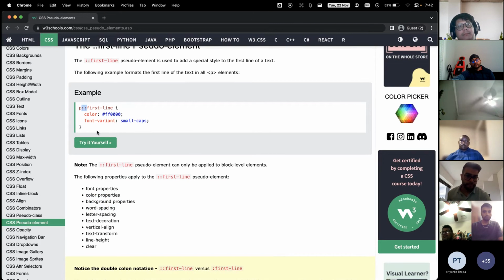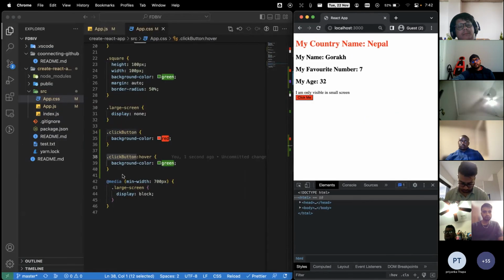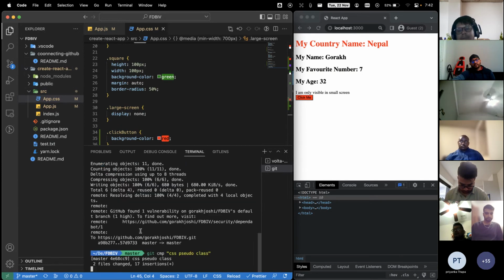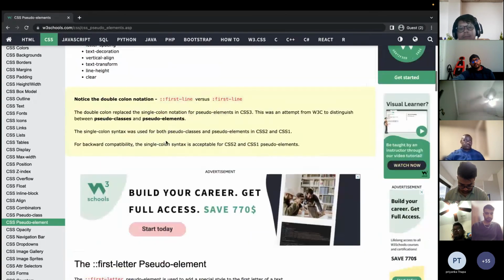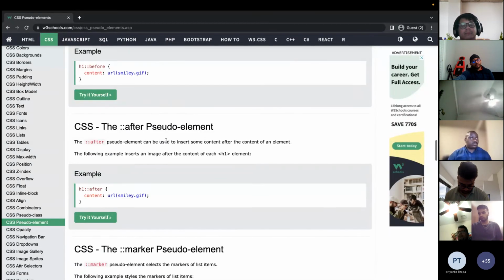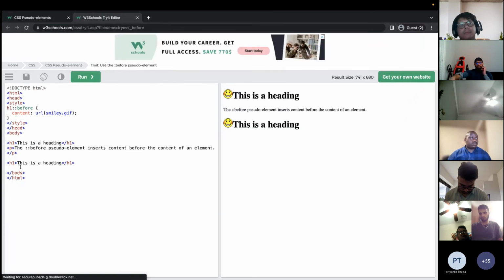Nowadays a pseudo element works with a single colon as well, but it's better to use 2 colons for a pseudo element and a single colon for a pseudo class. Let me quickly commit this one. Most of the time we'll use before and after pseudo elements. Let me see the output here and we'll try to implement it.